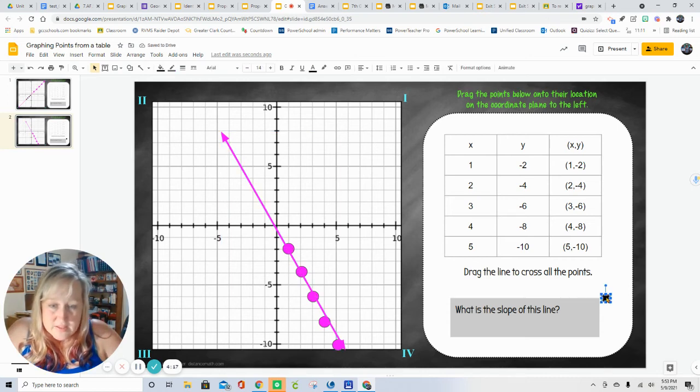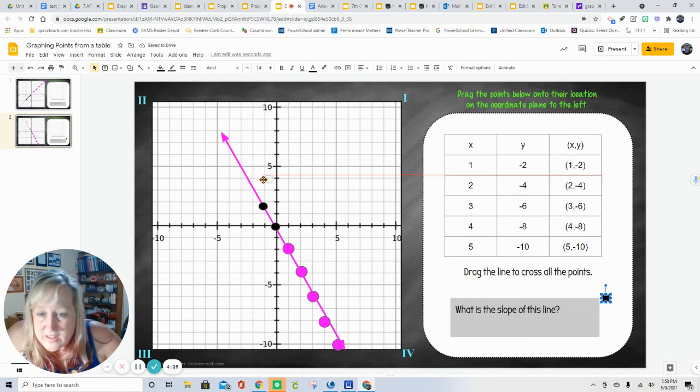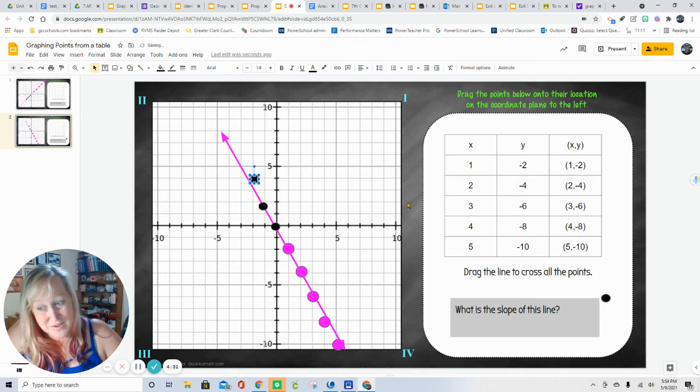But then you could drag these little black points to make sure that they're all crossing at those corners. So they should. Now my line is not perfect. But if I continued my slope, that is where they should be. Yeah, my line is not good. But that's how these work.